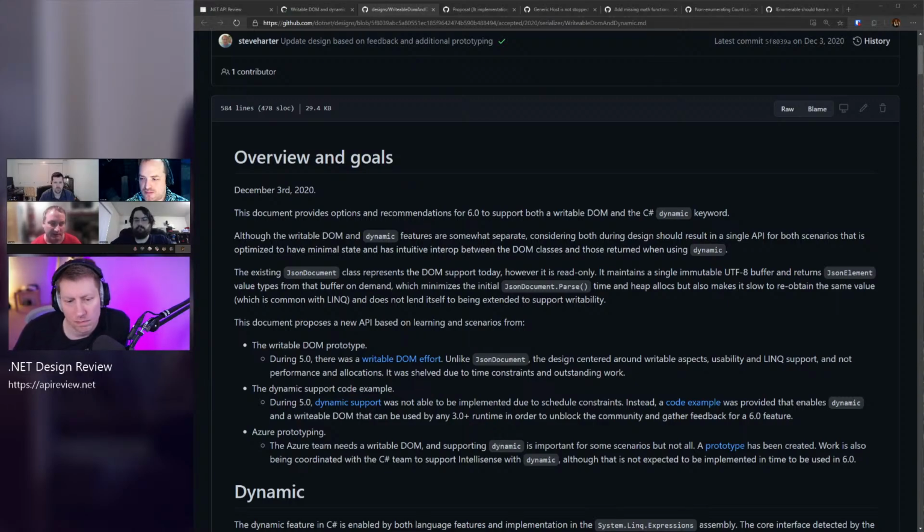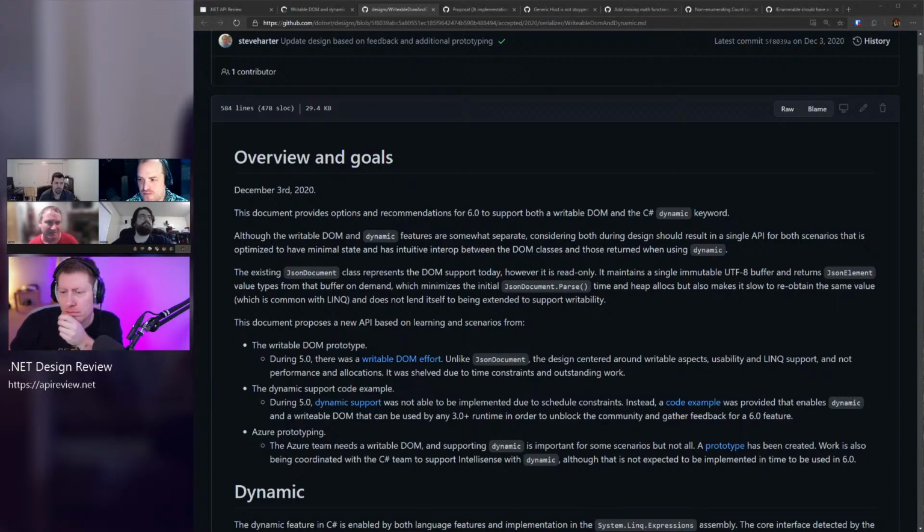So I did create a quick plugin model that you could use all the way back to 3.0 that does support dynamic in a rough way. And after that, I created this document that is an attempt to formalize the requirements and then add it to 6.0.